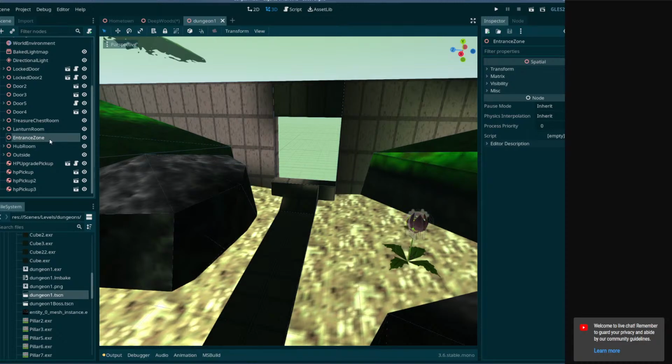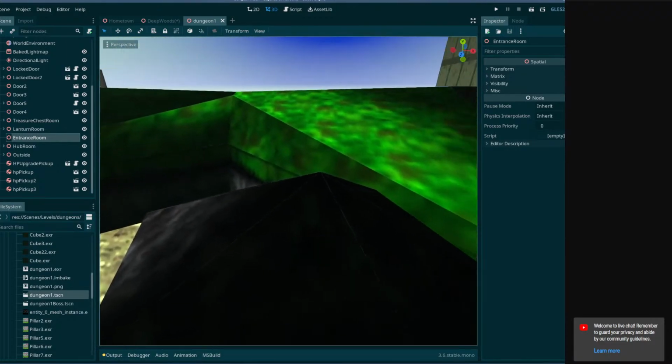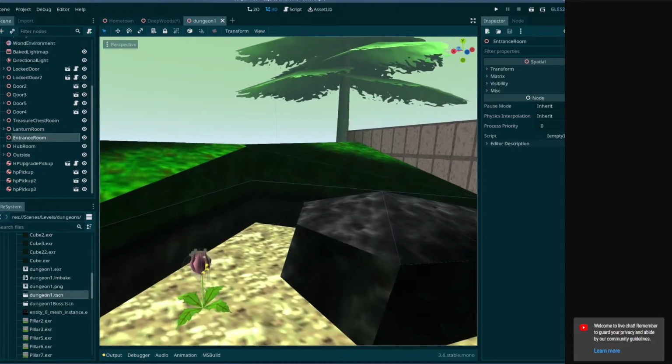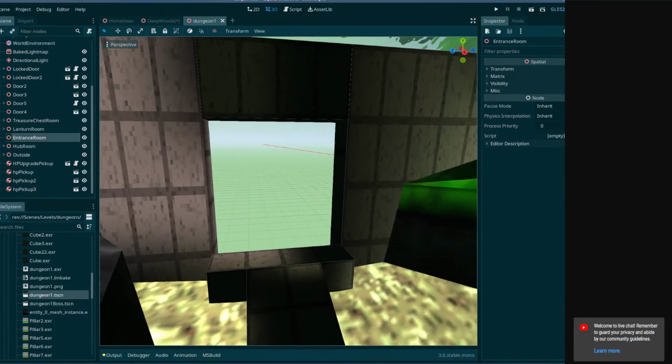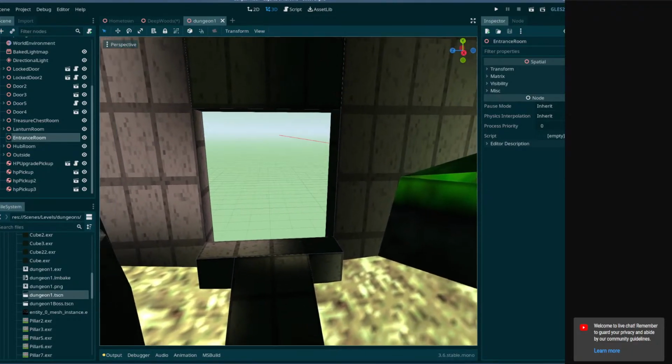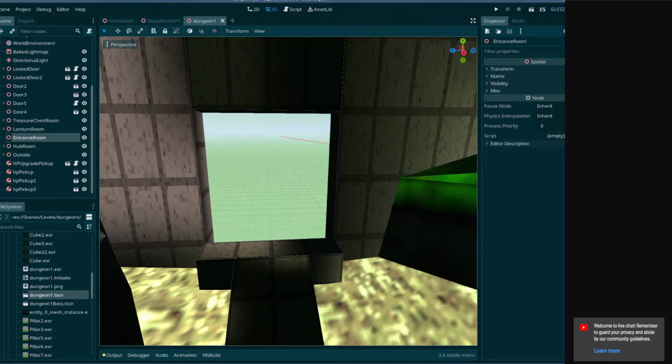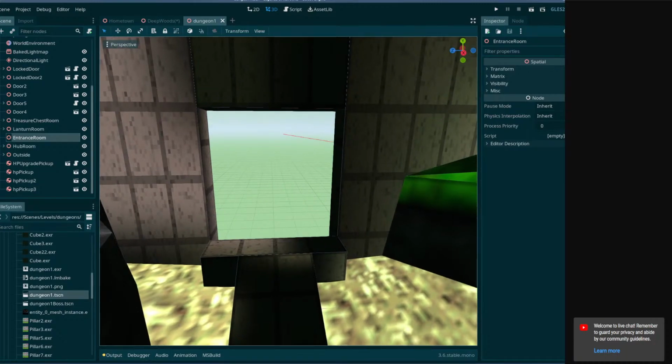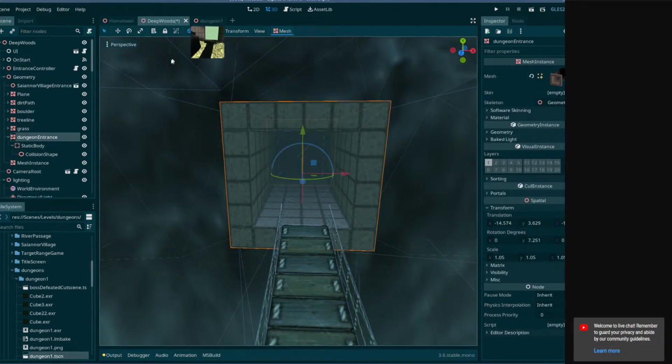What do I have typed? I wonder why I typed entrance zone. Should be entrance room. It must be because I was playing SCP Containment Breach not too long ago. The areas are called zones. There's light containment zone, heavy containment zone, and entrance zone. I must have unconsciously written entrance zone instead of entrance room. Okay, anyways.